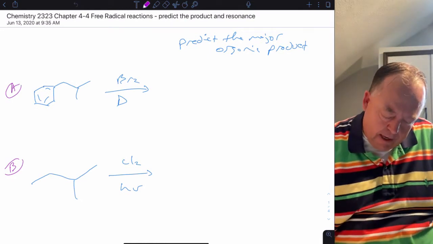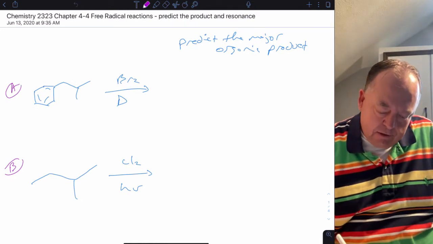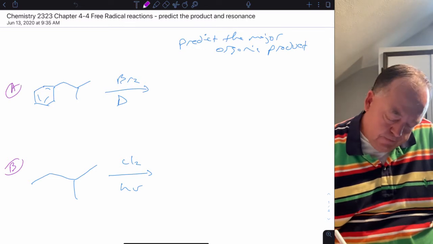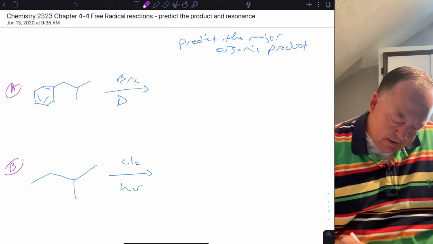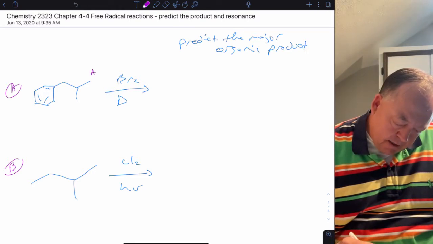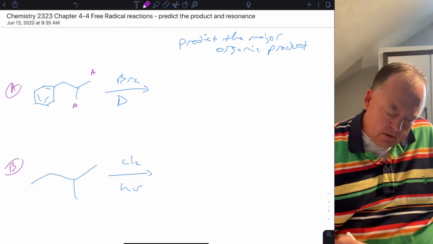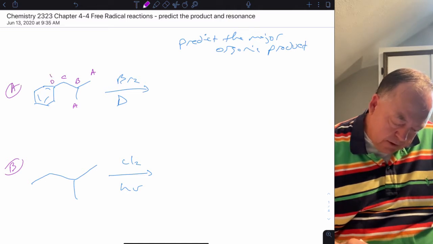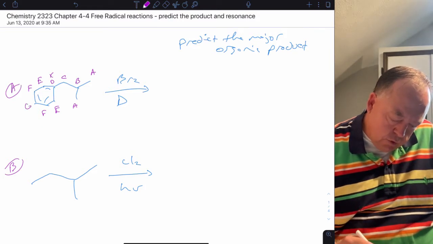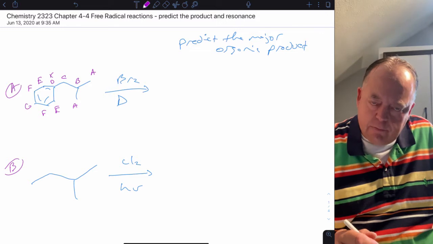So if we take this molecule A and do a free radical bromination, so Br2 and heat or light, where's the bromine going to go? How many different places could it go? It could go there, A, and those positions are equivalent, right? Or it could go here to B, or it could go to C. How about D? Can't go to D, because there's no hydrogen there. And this position is equivalent to that, E, F, or it could go to G. So 1, 2, 3, 4, 5, 6 possible places that the bromine can go.